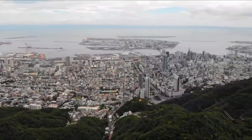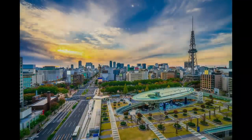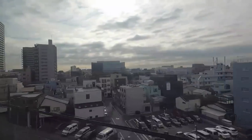To do so, he took out a gigantic consumer loan. He didn't care about paying it off. He didn't think that he would ever have to, going where he was going. He hit up Kobe first, staying there for about a month, and then moved on to Nagoya, where he stayed for about a month as well. He was slowly making his way up to Tokyo, where he wanted to put his plan into motion.